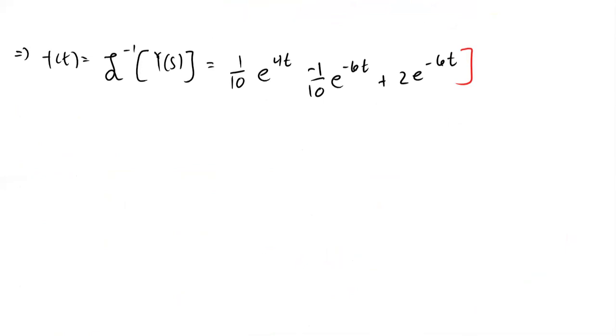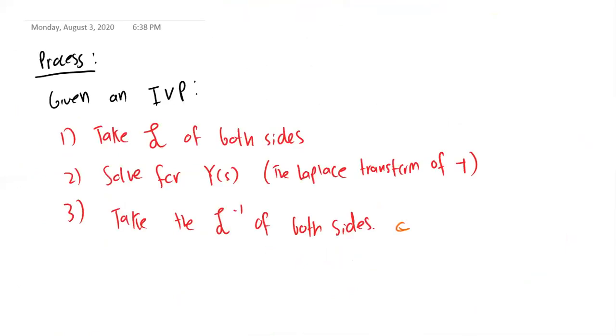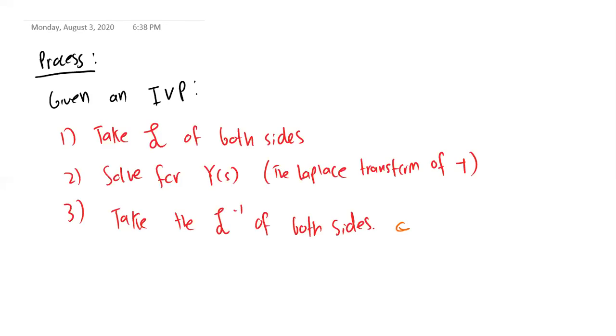Now, I want to do one more example of this, but before I talk about that, let me say something, because I mentioned that the Laplace transform is, in a sense, more general than our other methods. The key reason for that is that it allows us to work with functions, specifically forcing functions, that are discontinuous. We didn't see it in this example.